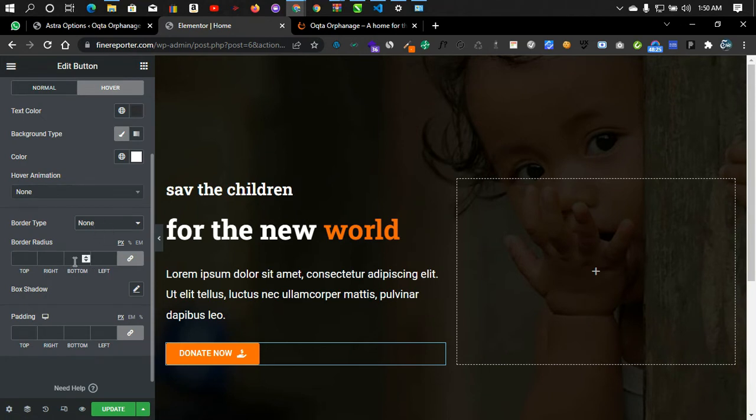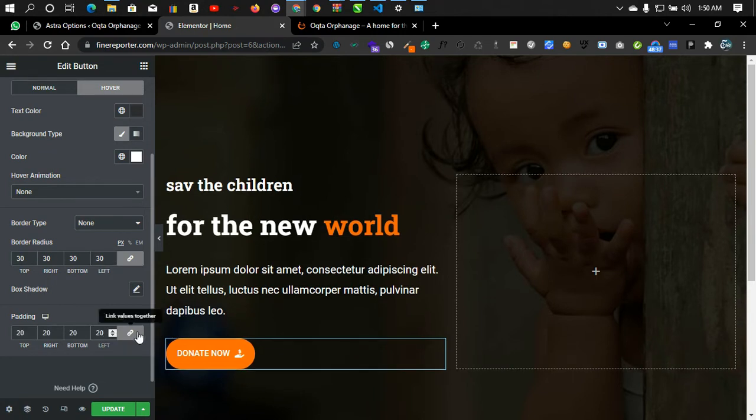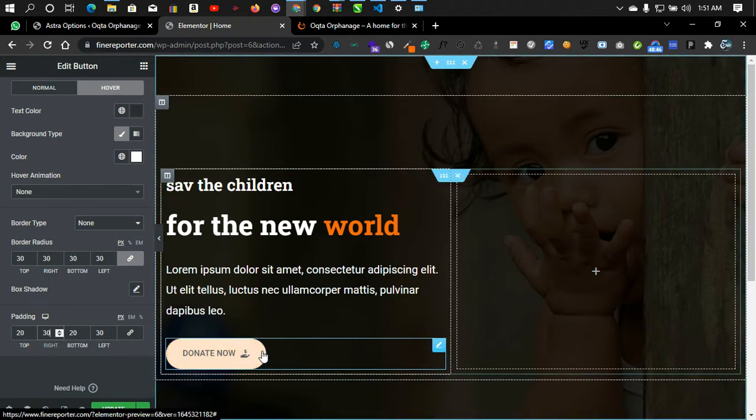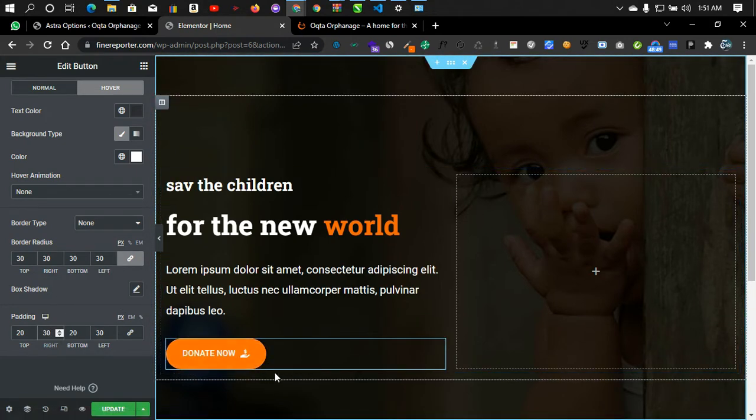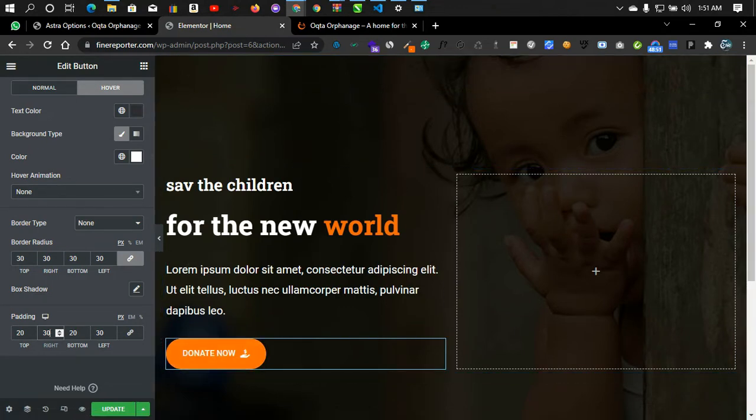Now let's set our border radius to 30 to have it rounded. Great. And then let's increase the padding. Let's make it 20. Right, 20 is good, but let's unlink it. And then make the left 30 and right 30 as well. Great. So we have a very beautiful button over here.